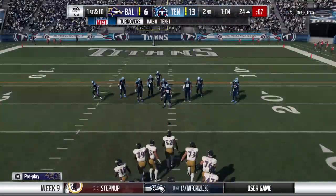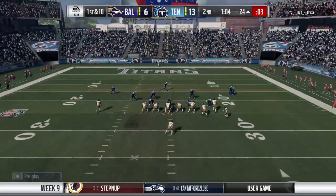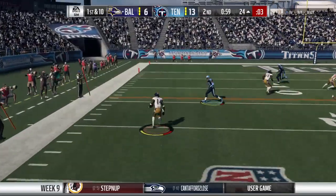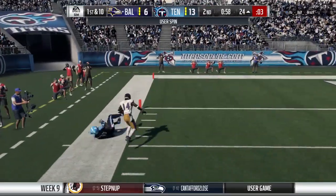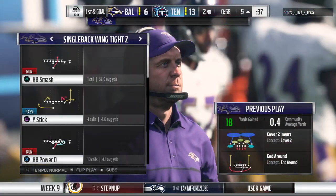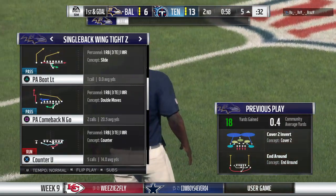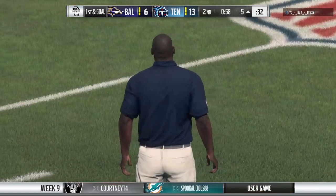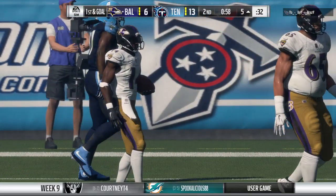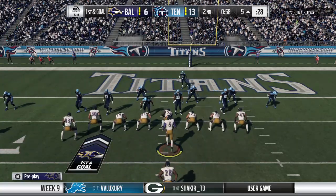And a great spot to start this drive from here. They'll try a little trickery here on the end around. And some room to work. Whoosh. Still fighting. 18 yards there, and it'll be a first and goal. And that's something that's been lacking in Baltimore's running game the last few seasons, the ability to really hit on a big run. Last year, their longest run was just 41 yards all season, 4 yards per carry near the bottom of the league. And the next snap coming inside the red zone here.